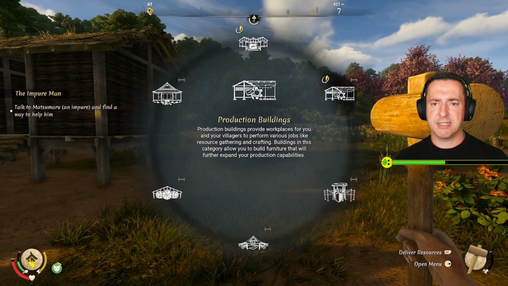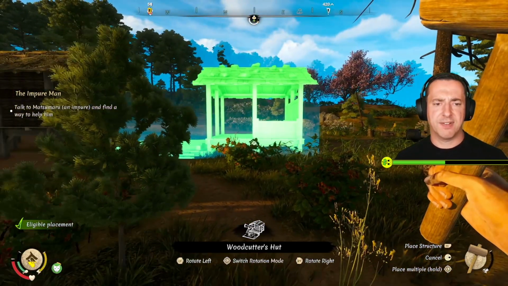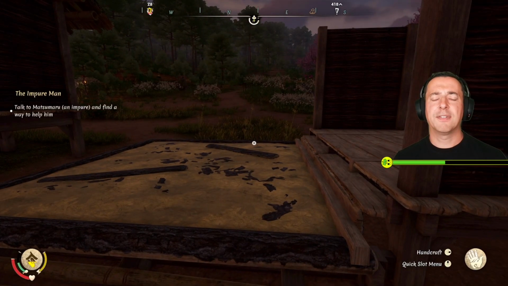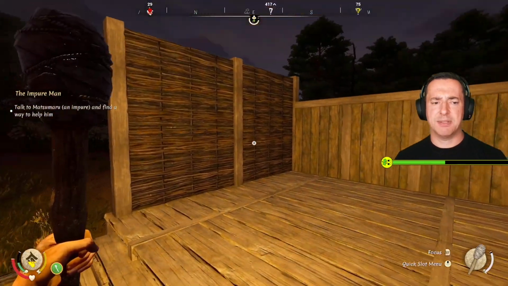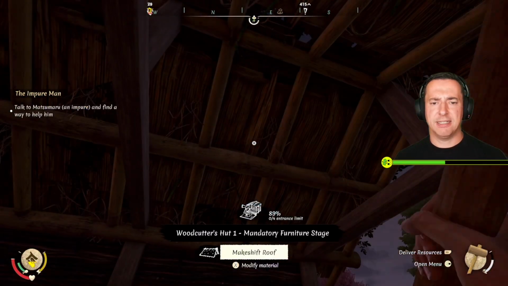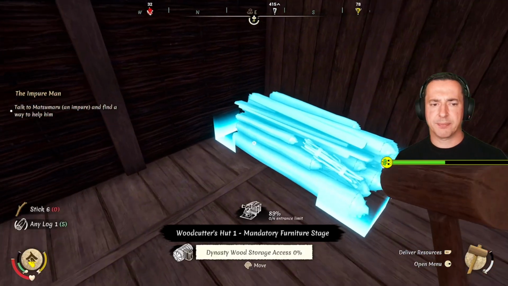So you'll see stuff is gradually opening up. So now we've got the woodcutter's hut as our next step. So we just find an area for that and then build that. If it gets late at night, you do have a torch to begin with, and you can make your own in the build menu, and that can help you see a little bit easier. But if you're still building late at night, you can't really do both at the same time, so you're just going to have to make a decision on which one you want to do.